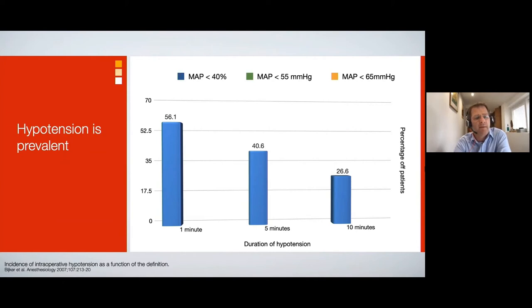However, 40% of patients have this for five minutes or longer — slightly less easy to explain away. This is us being a bit slow on the fluid or vasopressor. But one in four patients, 25%, have this for 10 minutes or more. That is not viable — that is avoidable and untreated hypotension. If we look at a MAP of less than 55, there is no safe duration below that threshold without eliciting increased risk. About a third of patients have that for a minute or so, but significant levels persist at the 10-minute mark or more.